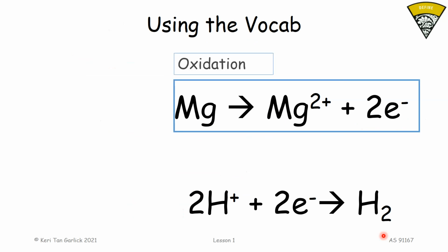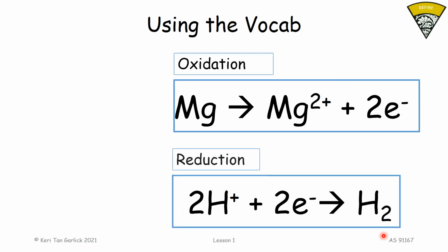Now, when we are looking at this redox reaction, we have to have one reaction that's always oxidation and one reaction that's always reduction. The reason being is that we cannot create or destroy matter. So the electrons that are lost in the oxidation reaction need to go somewhere, and that's going to be the reduction reaction. Same thing if you want to think about it on the flip side. For the reduction reaction to occur, it needs electrons, and the electrons are coming from the oxidation reaction.